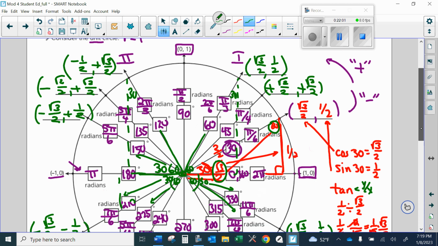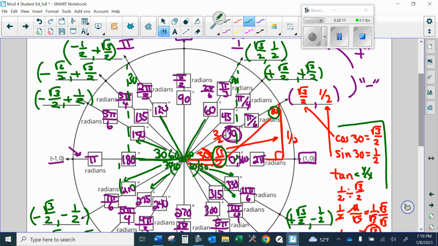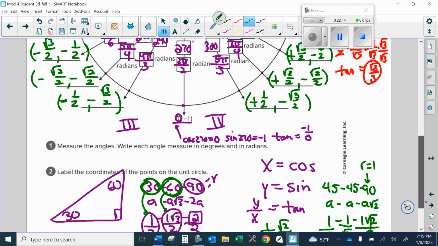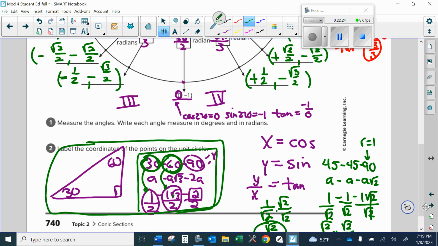All right, so now I want you to come get a blank sheet of this, close your book, and go back. You don't need to write any of this stuff down right here if you don't want. You could just go down to what we did down here. Draw it one time out, or write your relation. You don't even need to draw the triangle if you don't want to. You can just write 30, 60, 90, write down this: A, A root 3, and 2A. Start at 1, 1 root 3 and 2, and then divide each by 2 to get down to 1 for the radius. And do the same thing again right here. Okay, start with that, and then break it down.